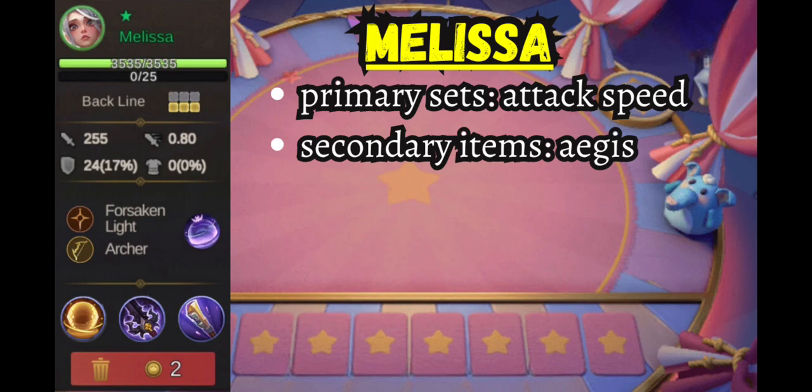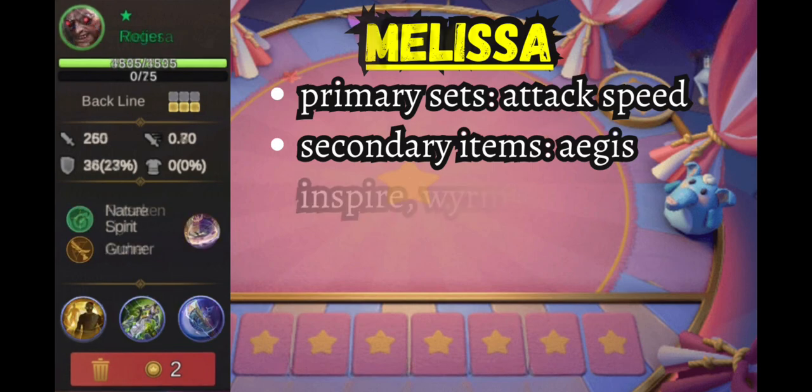Melissa, her secondary item is Aegis because by definition, Melissa needs to have some heroes around her so she can use Aegis very well. And the primary set, of course, attack speed. You can't really build Melissa any other way. If you want to build Melissa in a very funny way, you could build her as a tank. You could use the tank build on Melissa and put her in the front line with other heroes beside her. But her primary set is still attack speed because she's an archer.